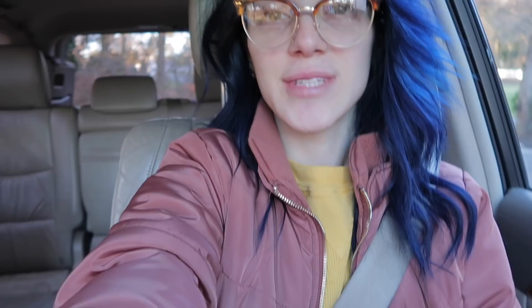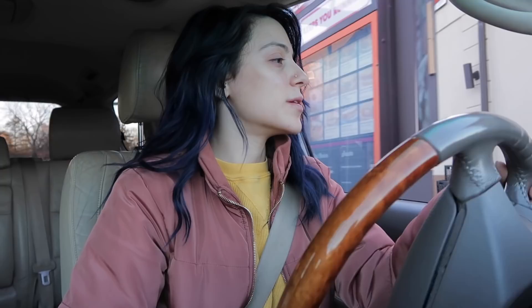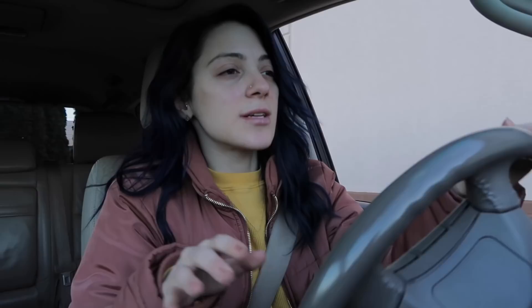I have to readjust my seat because the people who serviced it are obviously not as small as me — I'm literally five foot and I need the seat as far up and close as possible or I can't see. At Dunkin', I'm asking about the holiday coffee flavors. I'm really into the holiday iced coffee flavors — this cinnamon one is really freaking good. I feel like the baristas totally know that I vlog.